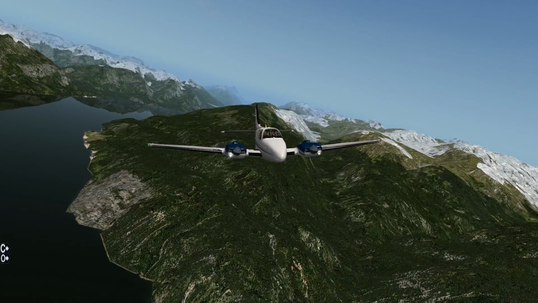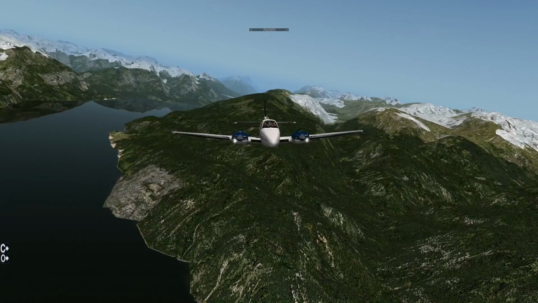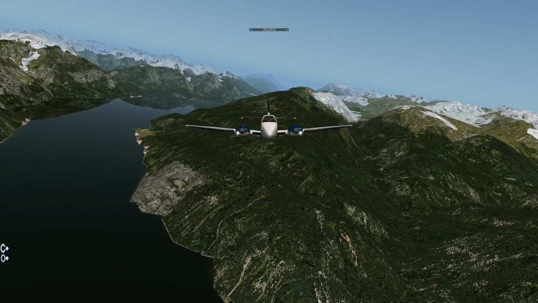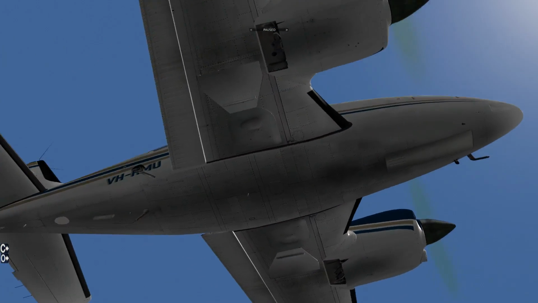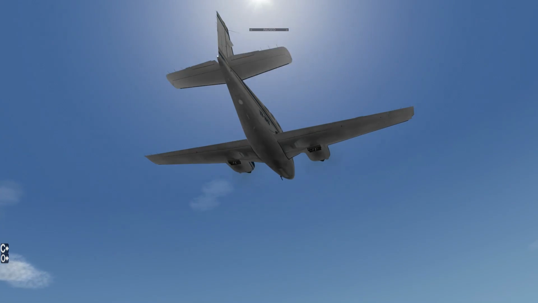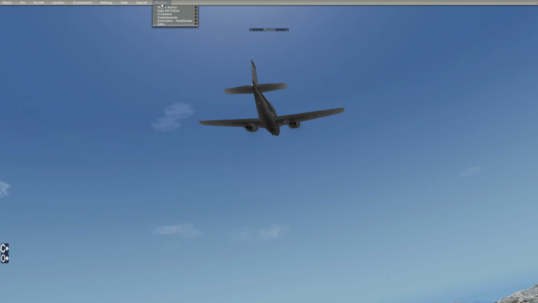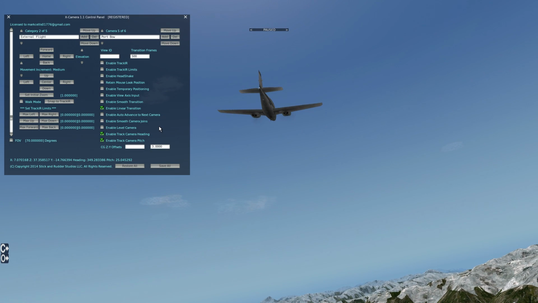And by the way, one of the things I've found for setting these things up is that when you're trying to set up the cameras, it's often best to just go ahead and pause the sim, because as you can see, even though the sim is paused, you can still do all the animations with the cameras. So I find it easier to set things up. The other thing I want to give you is a couple of pointers. When you're trying to position the cameras, I would recommend shutting off the heading and the pitch in the level camera, because it's hard to move the camera around when it's trying to calculate a new pitch for you. What I do is shut those off, get the camera basically in the position that you want, and then turn those back on as you try to animate them.